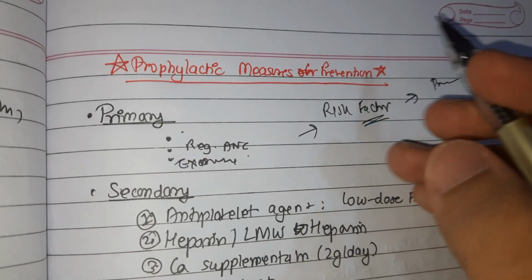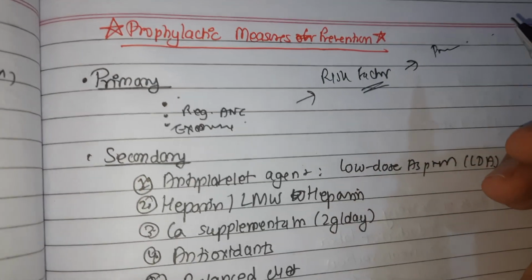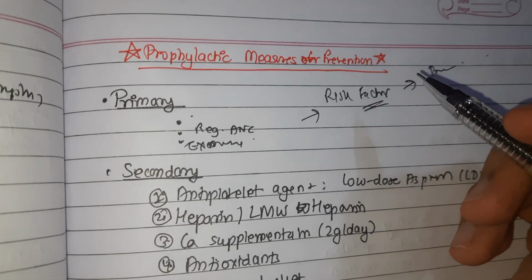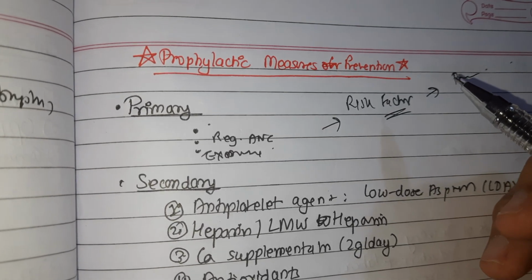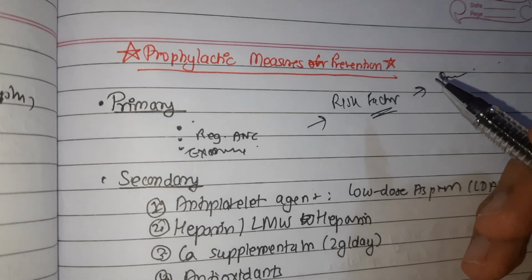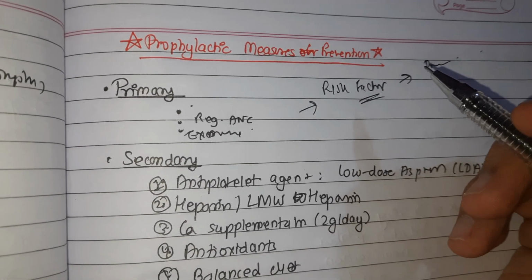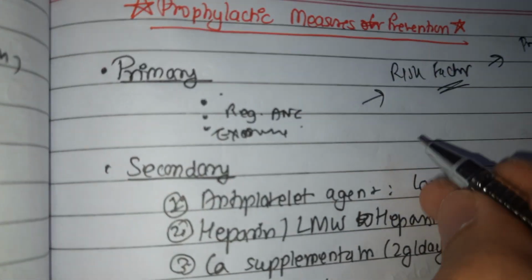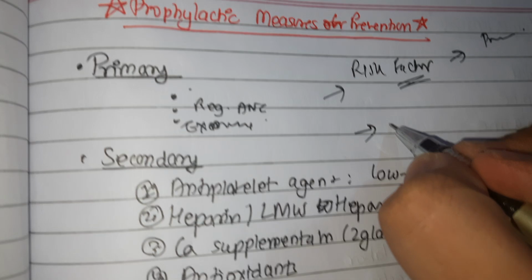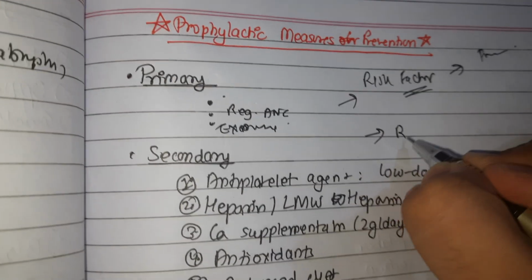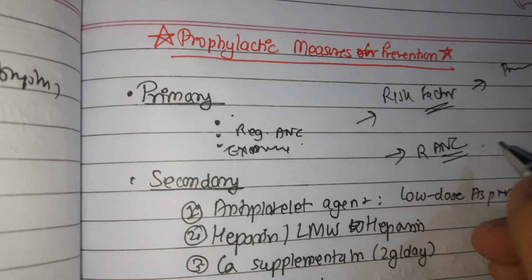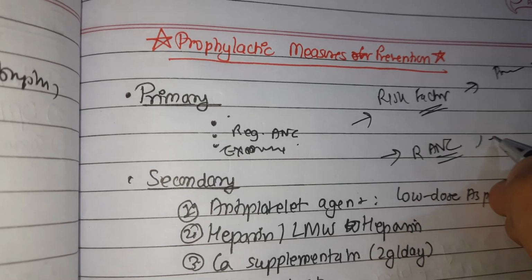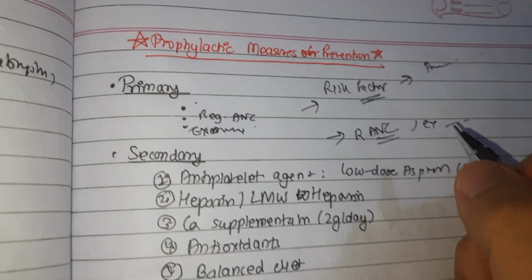For all this we can do primary prevention, like preventing obesity. The inter-pregnancy interval should not be more than 7 years. Next, we have regular antenatal checkups for early detection of rapid weight gain. And there should be exercise, like physical activity and stretching exercises.